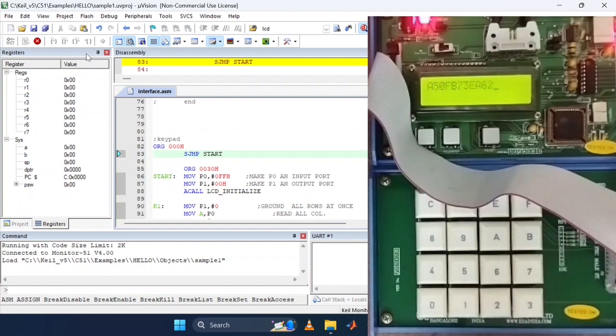For this logic, I have to create the truth table and say that if this key is pressed, the corresponding value in terms of your port 0 is going to be 0 here. So the pin has to be analyzed, and after that it has to be compared with your carry flag, and then it has to jump to your carry flag. From that carry flag, we can understand which key is being pressed. For that, I have to understand the logic.